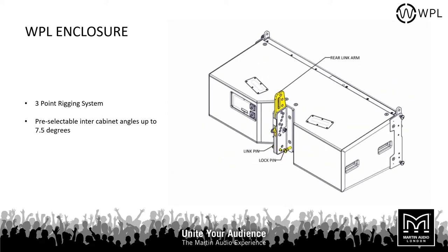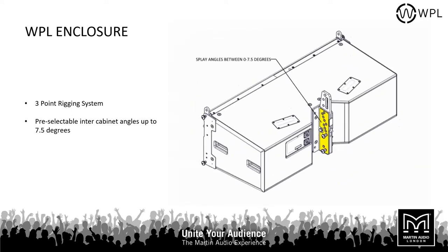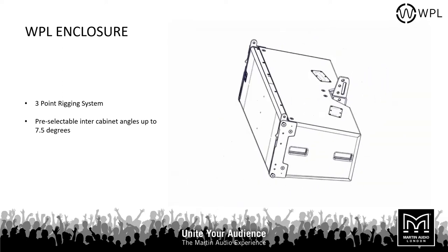On the back, we have a rear link arm that connects the two cabinets together at the back. And we have the captive lock pin and link pins fixed to the rear of the box. Splay angles are adjustable between 0 and 7.5 degrees for every box, and the degree required is given to you by the display software during the setup process.